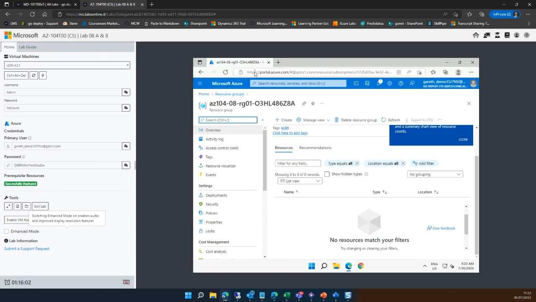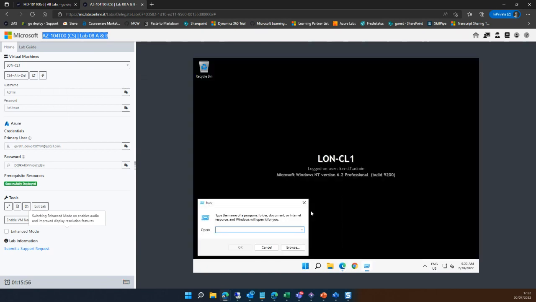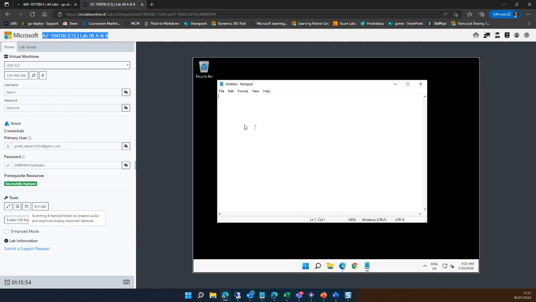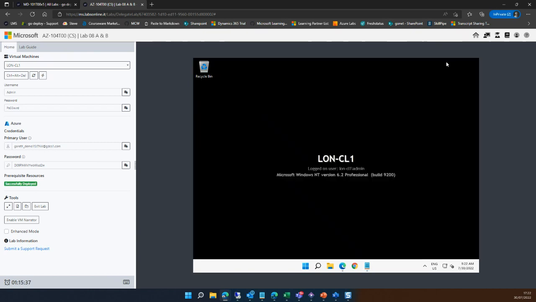We can paste into the virtual machine. So I'm just going to copy this information here. Let's go and open up a notepad, zoom in, and I click on paste and just paste that data in for me. Okay, so if you've got your own command you want to run or demonstrate something as an MCT, you've got the ability to do that as well.